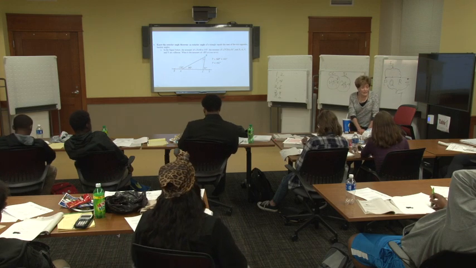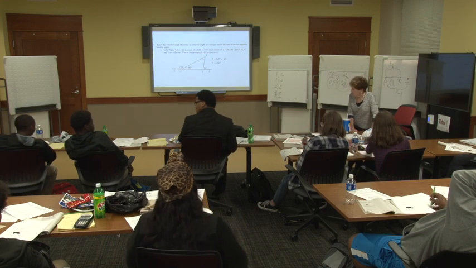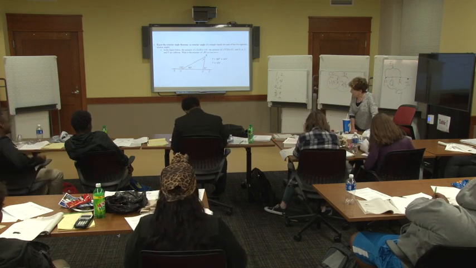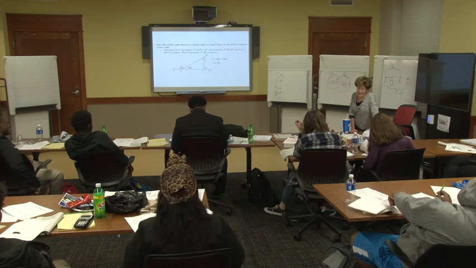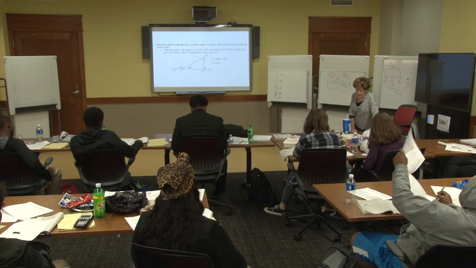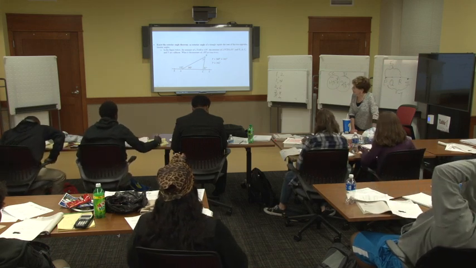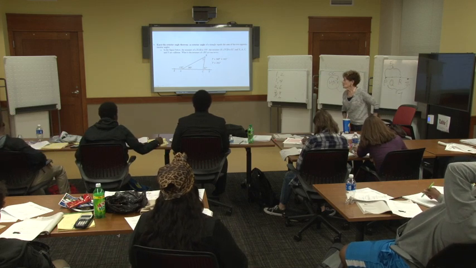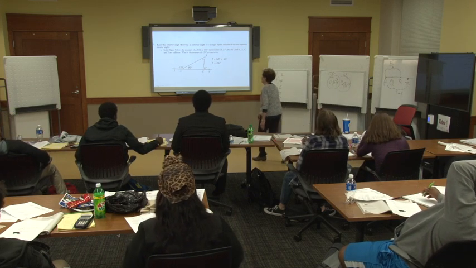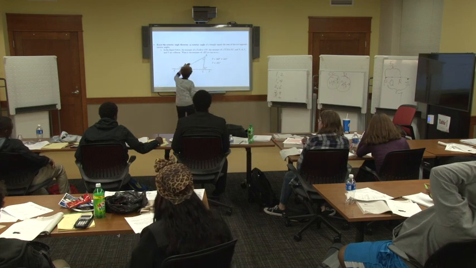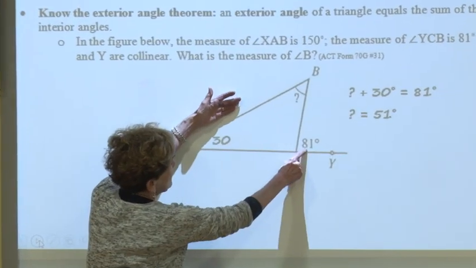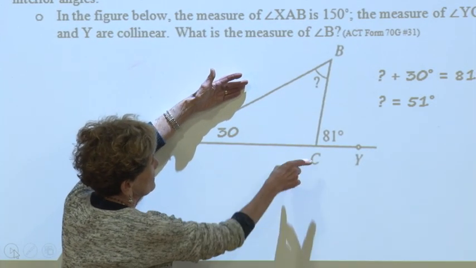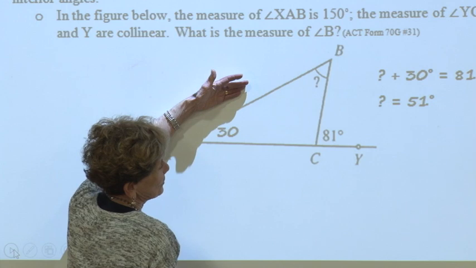Exterior angle, gang, this is the one that's, besides the circles, that has been on almost every test I've taken. And this is the Gellerism: the guy on the outside is equal to the sum of the two on the inside. So don't you dare do any more than that. In other words, guy on the outside is equal to the sum of these two. So immediately it is 51.